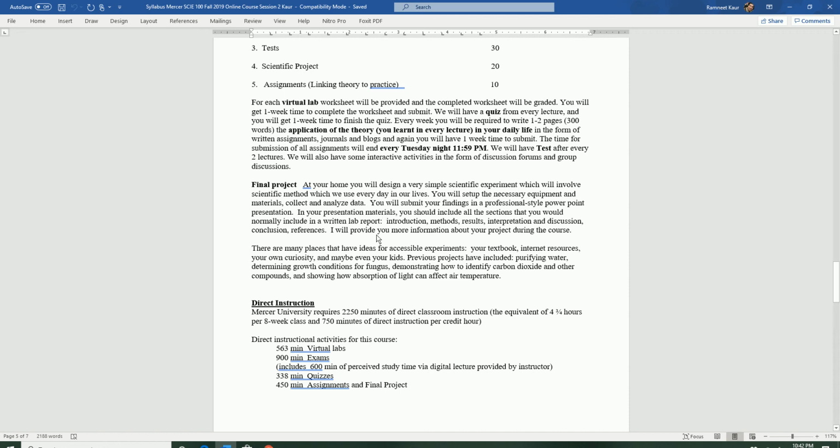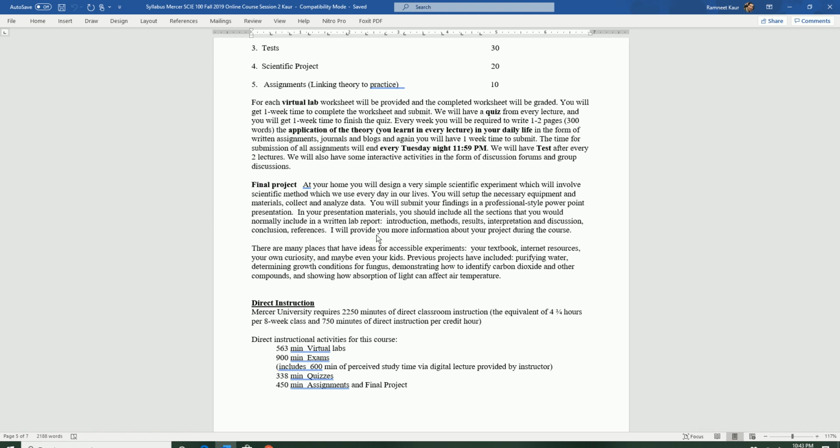Final project. So as I said, you will be performing an experiment at home at the end of the course. But around 5th week, you should start preparing for that. I will also keep on sending you the instructions on what you need to do. Basically, around 4th week, you should start thinking about your experiment, and I would definitely want all of you to get checked by me, because sometimes students think this is a scientific experiment, but it is actually not. So before you start working on your final project, which involves a scientific experiment, please get confirmed with me if you are thinking on the right terms.